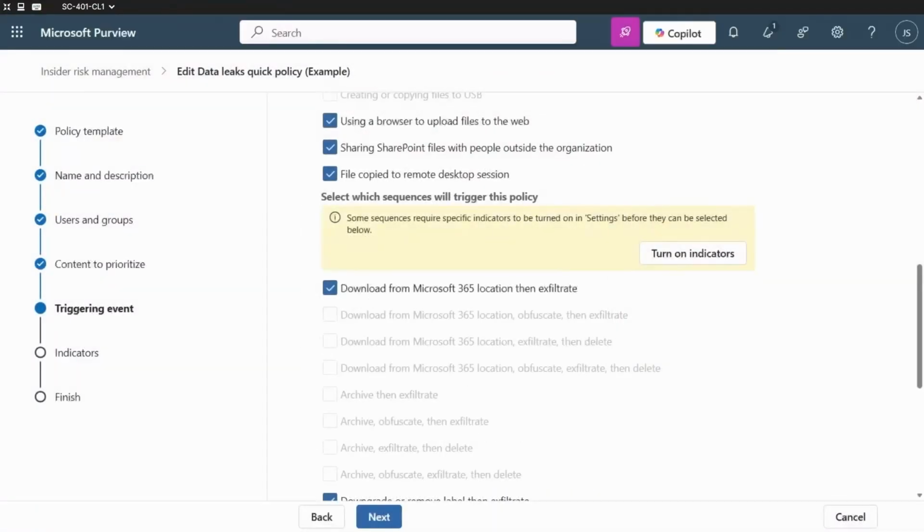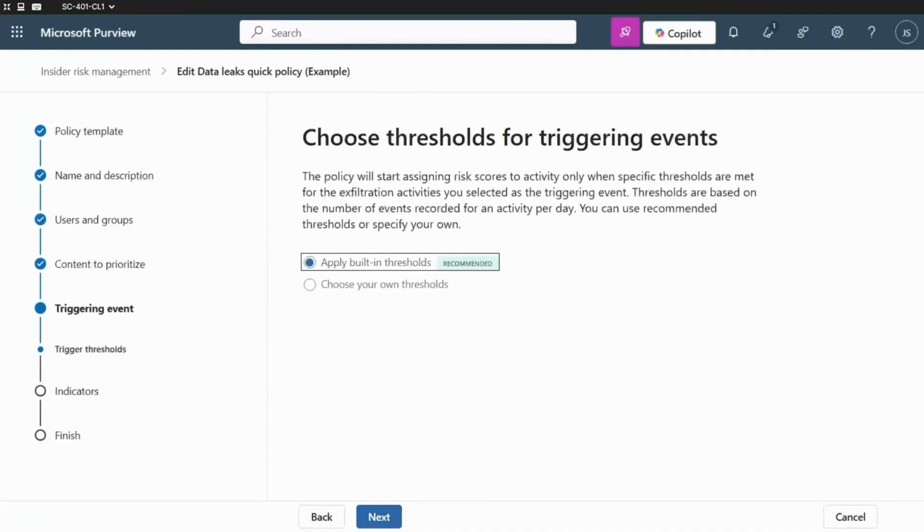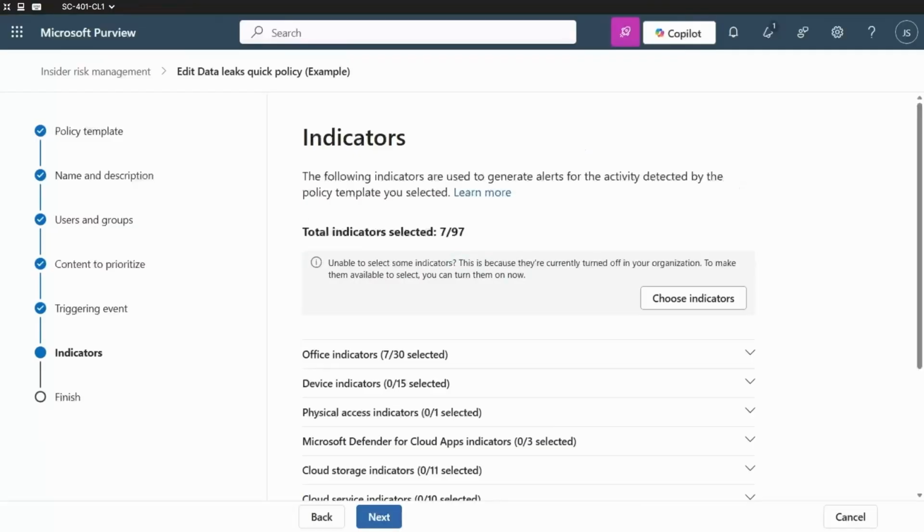With our triggering events selected, we can finally go through and actually think about the indicators we're going to collate. Triggering indicators do not have to be the same as some of the other pieces we pull in. Because we have the ability to adjust thresholds about when something is triggered, we may actually want to create different sorts of triggering events that collate different types of indicators together to understand the potential risk of a policy more broadly. So, as you adjust your thresholds, we recommend starting with the recommended and building from there.